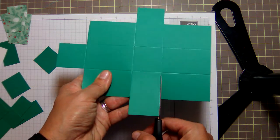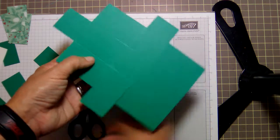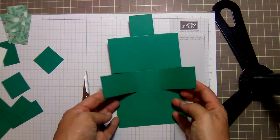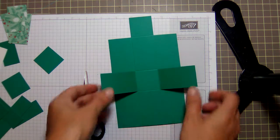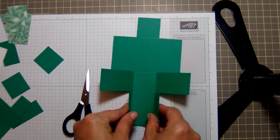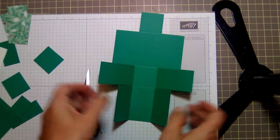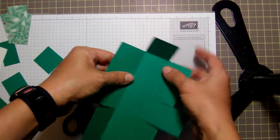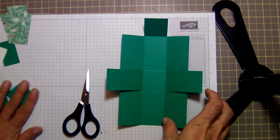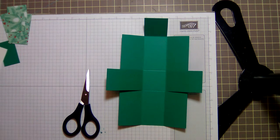All right, let me make sure. I think that was a little short. It was. All right, so you have this long piece on either side. Okay, you've got these semi middle pieces, middle piece here, and then your baby square. Right? Everybody following me there?